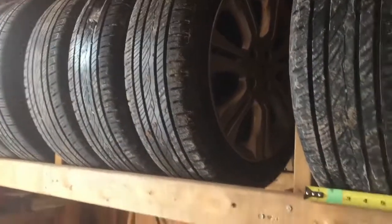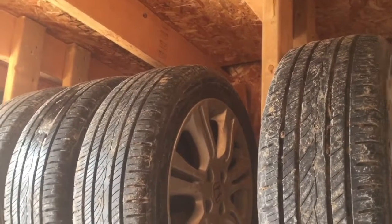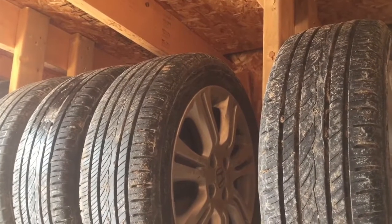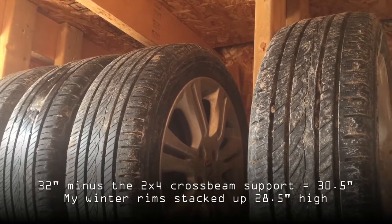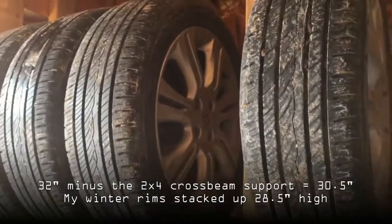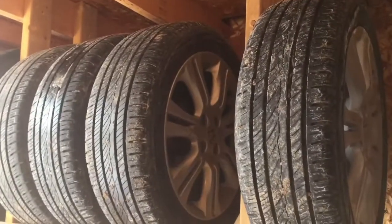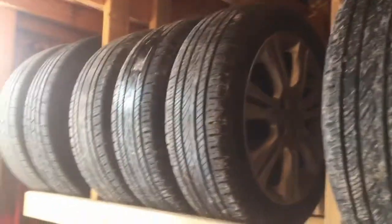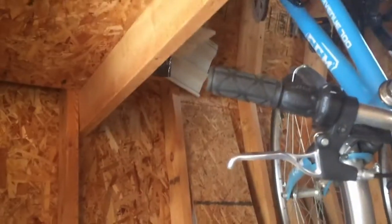So let's change these lower railings, make them a little bigger. I can't make this gap any different, and it is 30 inches. Well, it's 32 minus an inch and a half, so it's like 30 and 1/2 inches, and all of my tires, these ones, the spring tires, are wider than that, so I can't get any 4 tires between those two. But I can make this rail slightly bigger so that I can get 3 tires out on this end of it. And then I'll just add some more support, one beam reaching up there. And I think that should take care of it.